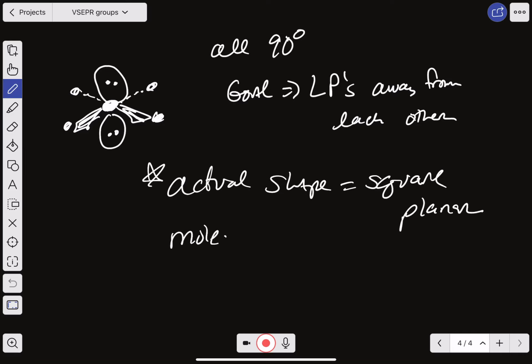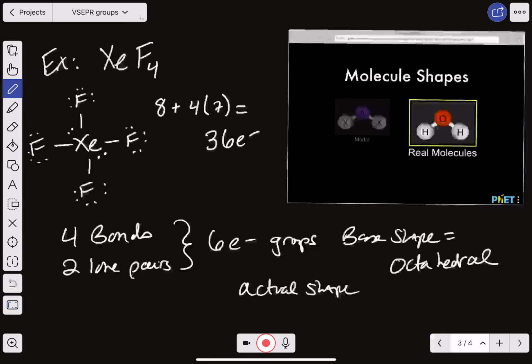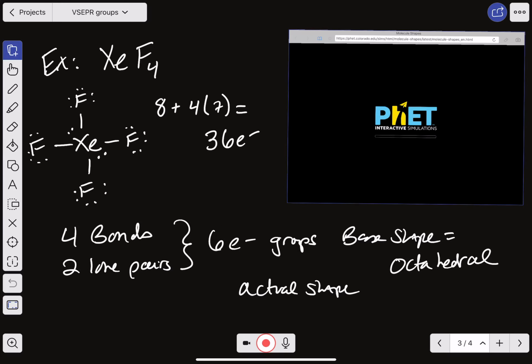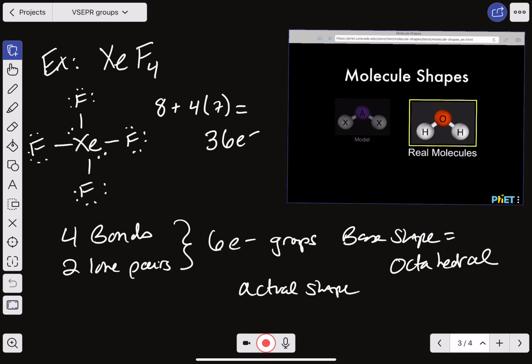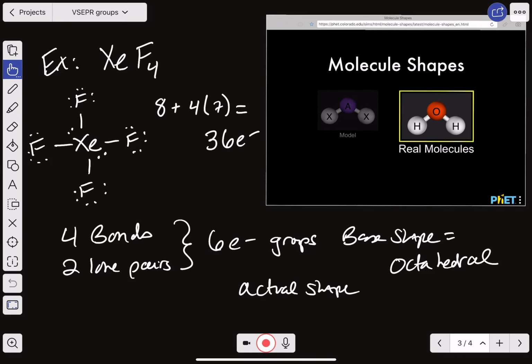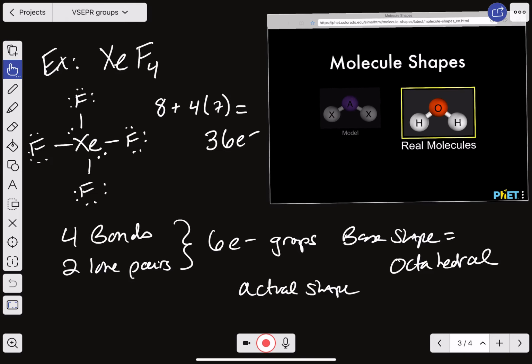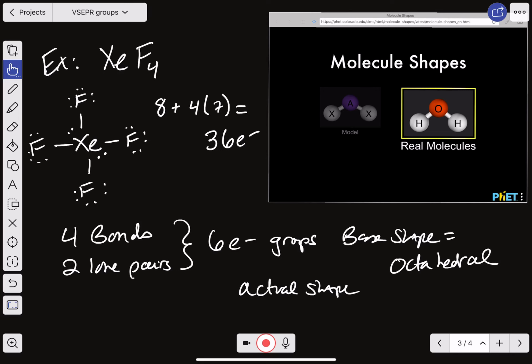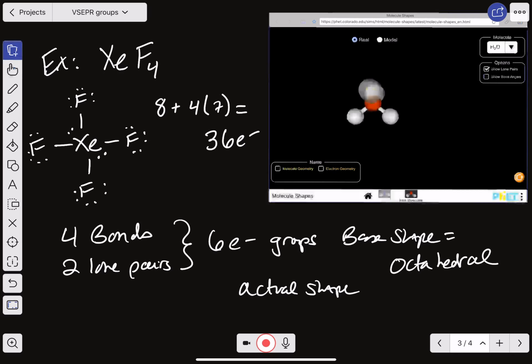You can call it the molecular shape if you're following along with the PhET videos. And actually, I'm going to go do the PhET video now. So I'm going to go backwards. I'm going to try to make this load again. So they bring me to PhET. I'm going to go to real molecules. And actually, I think I'm going to make this a little bigger if I can and not take up any space. Okay, so let's go ahead and click real molecules and look at their example.